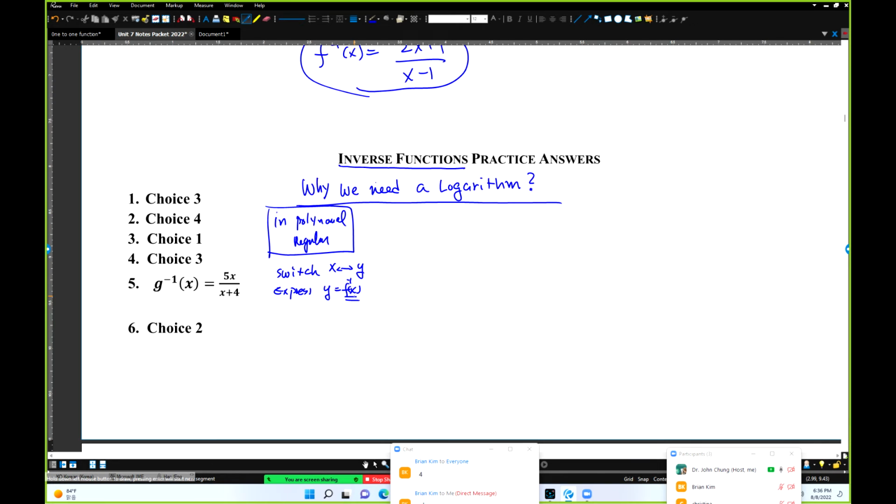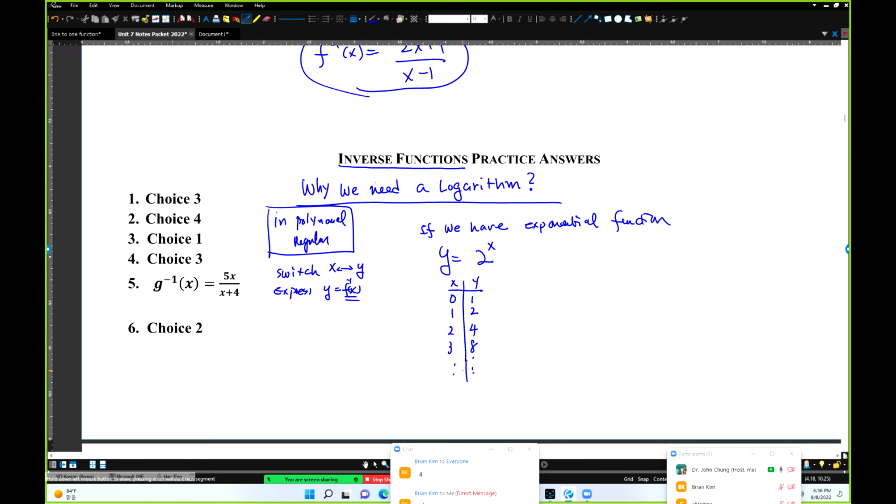But sometimes we have trouble. What is that? If we have an exponential function, for example y equals 2 to the x graph. That is the exponential function, because this is a geometric sequence. When x equals 0, y is 1. When x equals 1, y is 2. When x equals 2, y is 4. When x equals 3, y is 8. Times 2, times 2, times 2, right? The numbers form a geometric sequence.